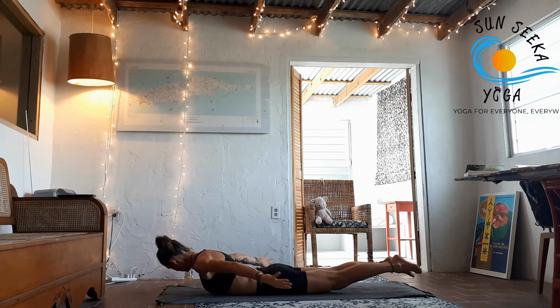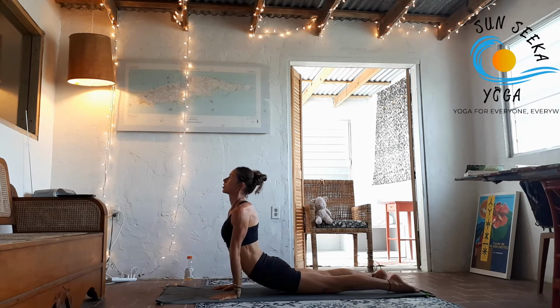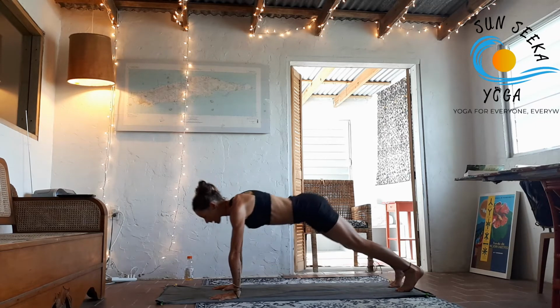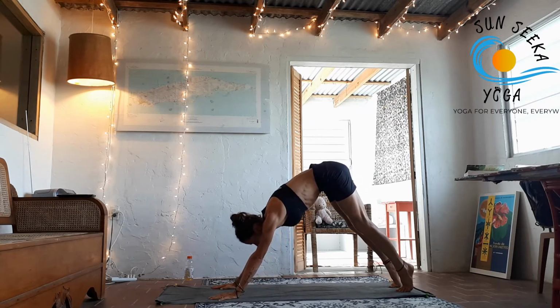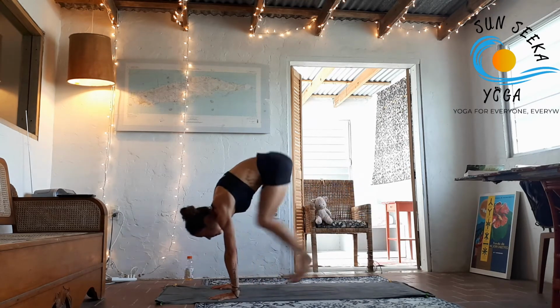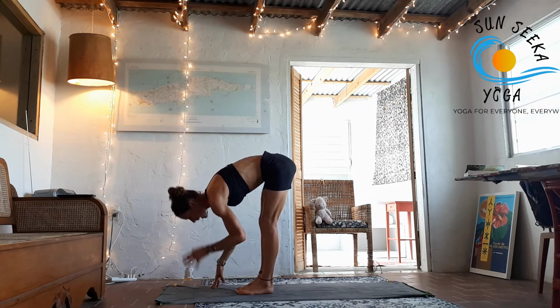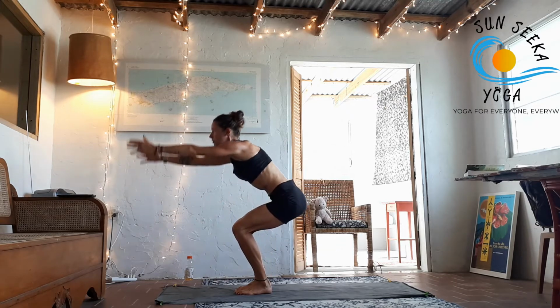And on your next exhale, plant the hands by the lower ribs. Press the feet into the ground, up dog cobra on your inhale. And then exhale, take it back to downward facing dog. Look towards the front of the mat, step, walk, or float. Inhale, halfway lift, lengthen. Exhale to fold. Inhale, sink the hips, chair pose.